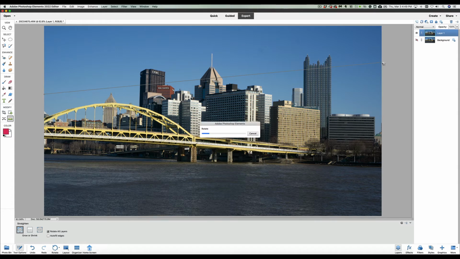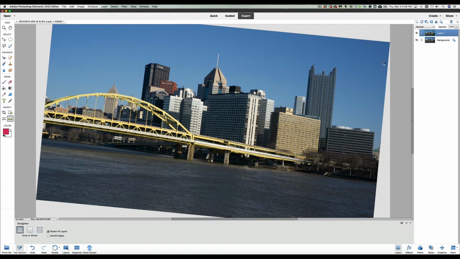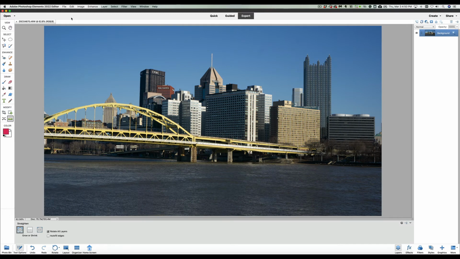You'll see that Photoshop Elements is working its magic, and it does a rotate. Wow, that's not what we were expecting to happen. So you're like, oh no, I just ruined my image. But you didn't. Don't ever worry about hurting the actual image itself. We're going to go up to Edit, and we're going to go to Revert. When you Revert, you're reverting back to your original background layer. So we have to repeat this step once again.